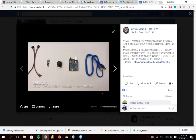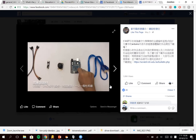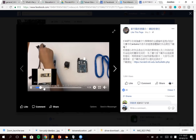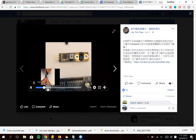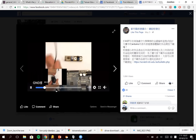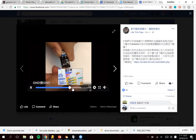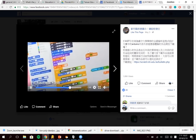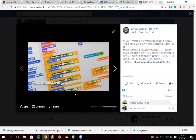So as you can see, each team is given the USB line and also the Arduino Uno board and some sensors. So in a limited time, you need to combine these sensors and board and work with your Scratch project. And the competition time is about 2 hours. At the end, you need to show your Scratch project and demo to us. So it took 2 days for us to see all the demos for all the competitors.